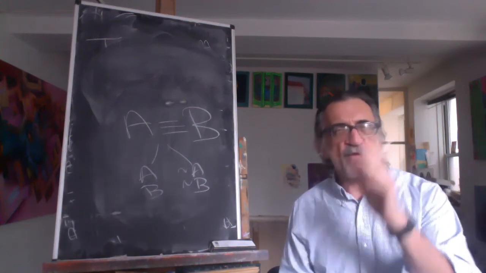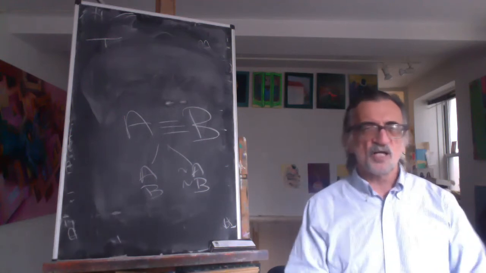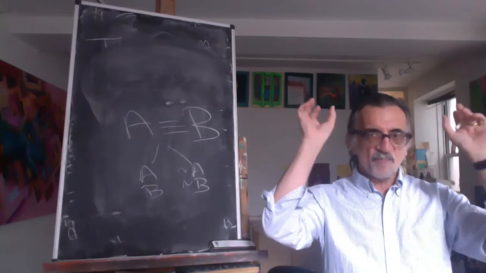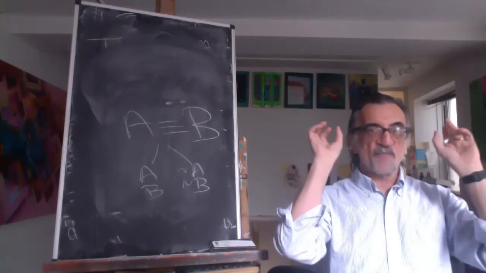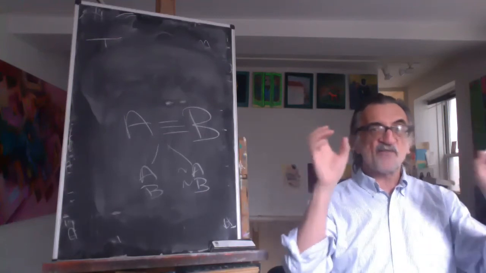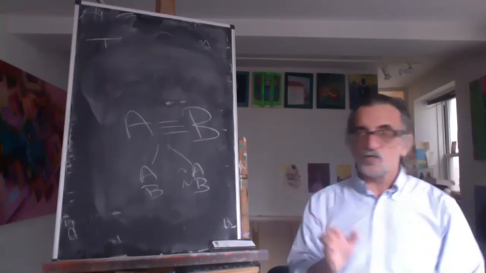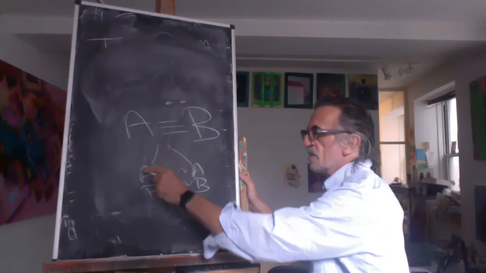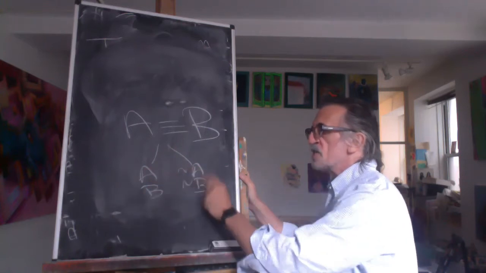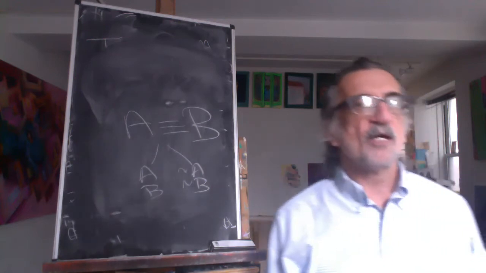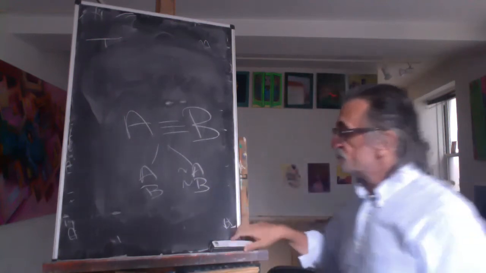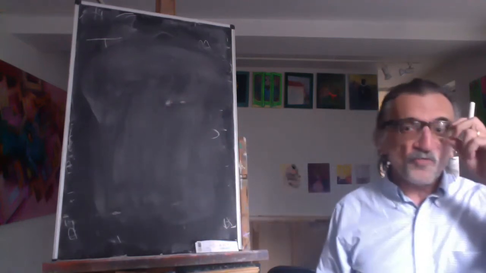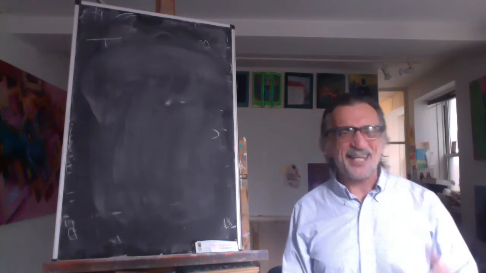You can think of this going way back to the truth table for the biconditional. The biconditional A if and only if B is true when A and B are both true. It's true when A and B are both false. If A and B have different truth values, it's false, right? So here you're looking at the two ways that the biconditional is true. It's either A and B, or it's the negation of A and the negation of B, all right? Okay, so that's what you do when you're presented with any non-negated connective.